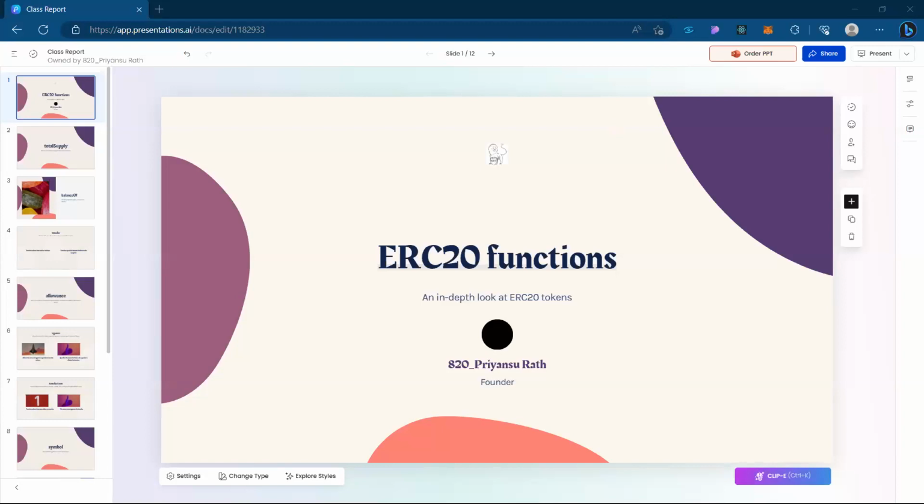Okay. Sorry. So what I was saying is you can check the EIPs, and there will be a ton of functions that you have to implement in order to create something that will be recognized. Okay, so in ERC20, there are several functions that I am going to show in this presentation.